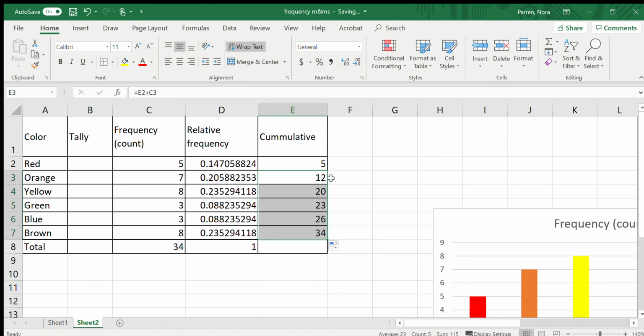And you can see that it keeps on adding. So it said 20 plus 3 because 3 is in the C5 column, so it's adding the greens. And here it's saying, okay, 23 plus another 3 because that's the one in the blue row, so that's C6, and you can see it in the formula there as well. And then finally, if we add up the browns and add to that as well, we see that it's 34, which is a great way to check that our numbers are all lined up, because that should also be what the total is when you add those all up.